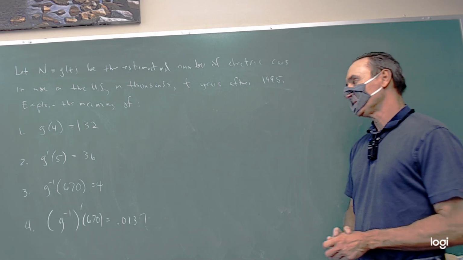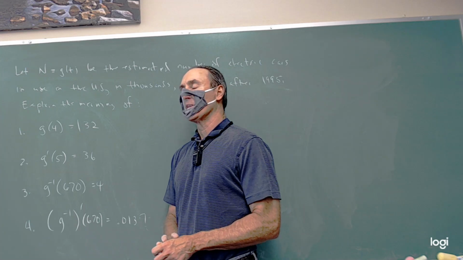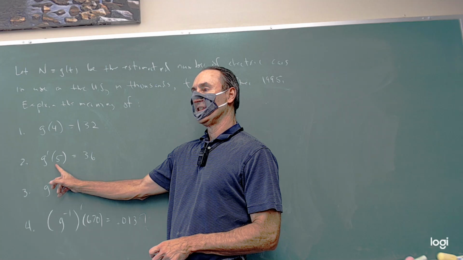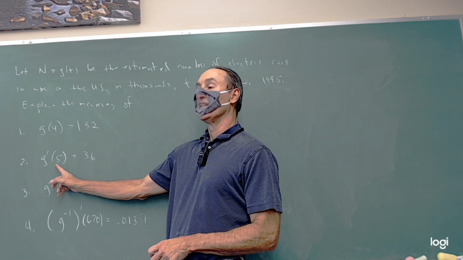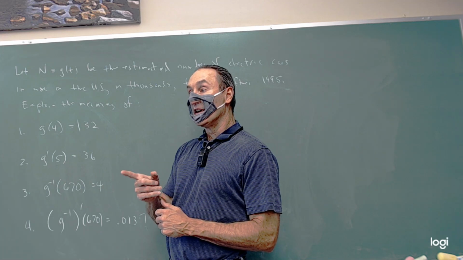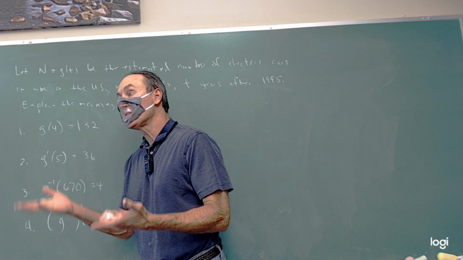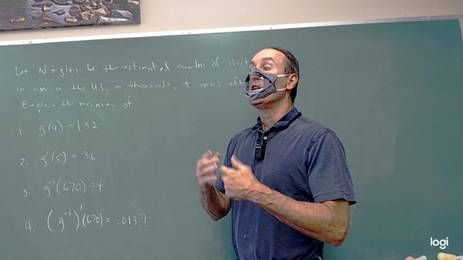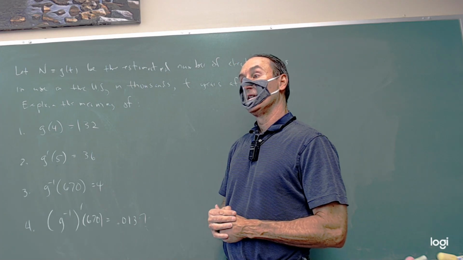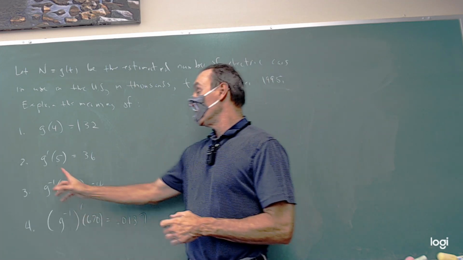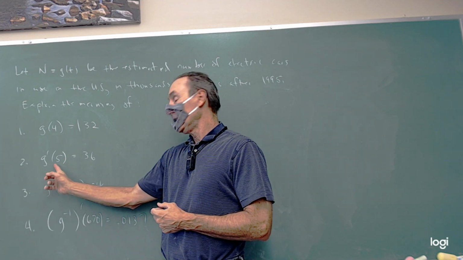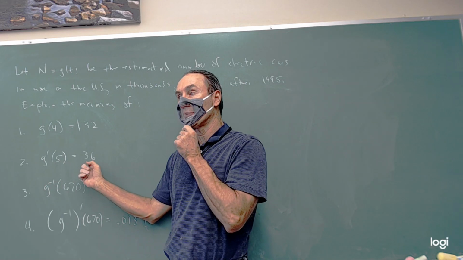Alan, you want to give it a shot? That was a rhetorical question. And we found that in 2000, the rate of change of cars is 36,000. It's a rate, so it's going to be something per something: 36,000 cars per year. There you go. So you could say the rate of change of the number of cars on the road in the U.S. in the year 2000 was 36,000 per year.